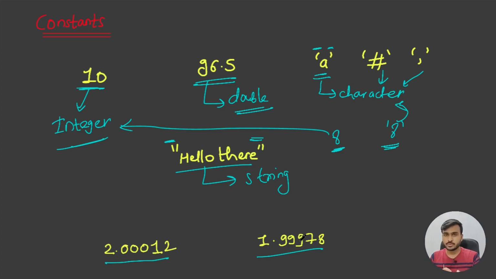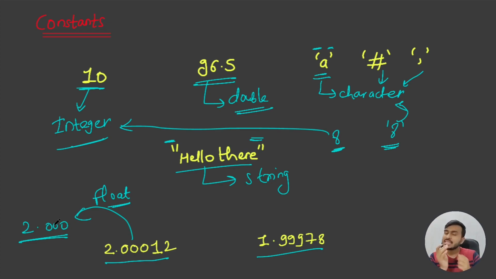It's not going to be float. Okay. Now when we say that double data type is 2x more precise as compared to float, what do we mean? See, if you observe over here, we have a value that is 2.00012. Now, if you give this value to float data type, the float will not be able to understand this value completely. The float is not going to get the preciseness of this value. When you give this value to the float, the float will treat this value as 2.000. Okay, because float is less precise.